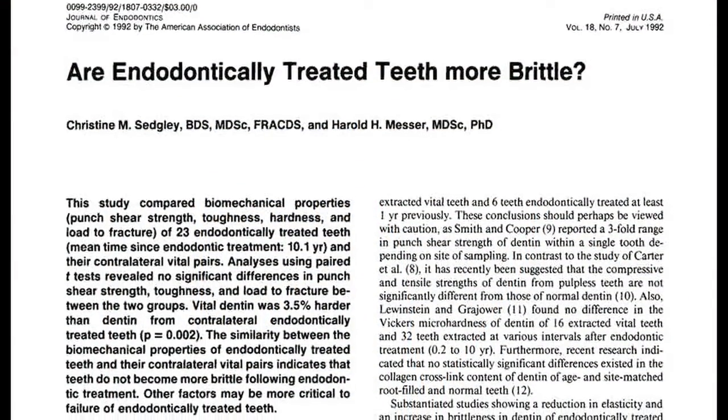I'm Chairman of Endodontics and the Director of the Advanced Specialty Education Program in Endodontics here at Stony Brook University School of Dental Medicine. I'm here to talk to you today about a unique change in endodontic therapy. With the help of engineers from Dentsply Tulsa Dental Specialties, Ove Peters and I have worked on a platform to conserve dentin. When we think about the importance of conserving dentin, immediately we think of Christine Sedgley.